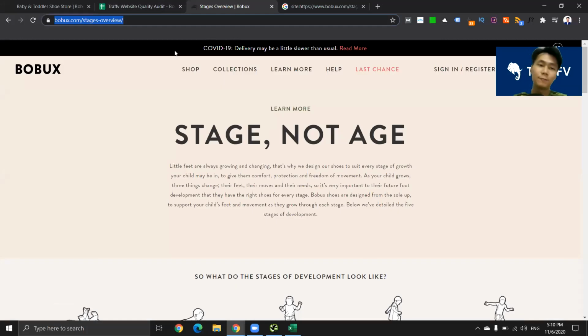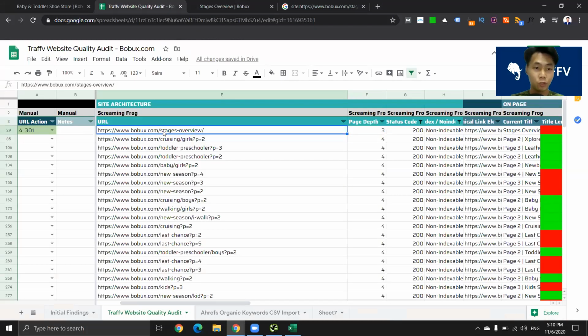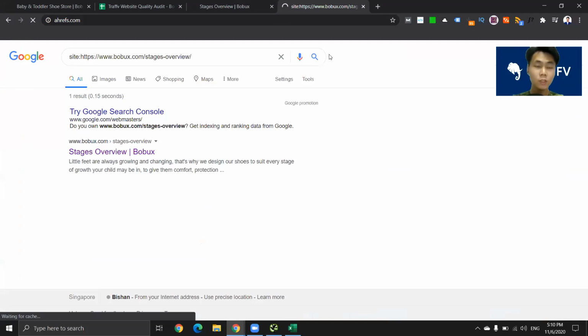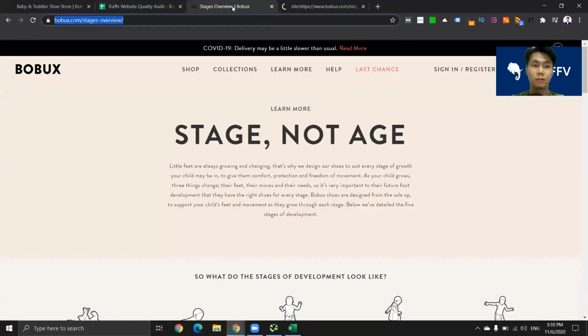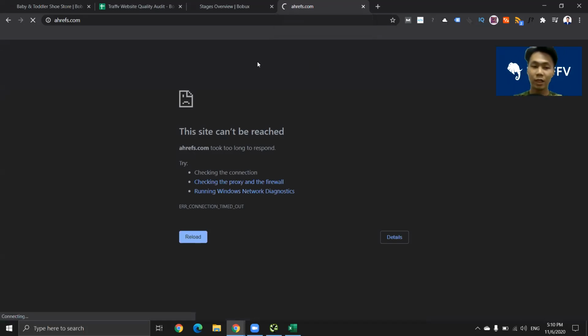So I think, okay, let's see. Is this URL getting referring domains, or any sort of traffic? Because if it is, then you do not want to canonical it, you want to redirect it. In the sense, it should be redirecting. So I'm not sure why canonical, because sometimes Google ignores canonical tags. And sometimes my internet doesn't work.